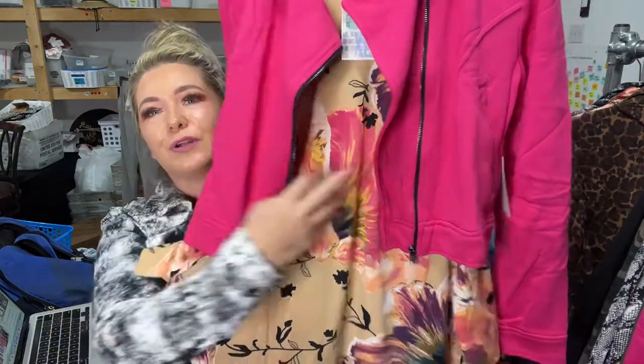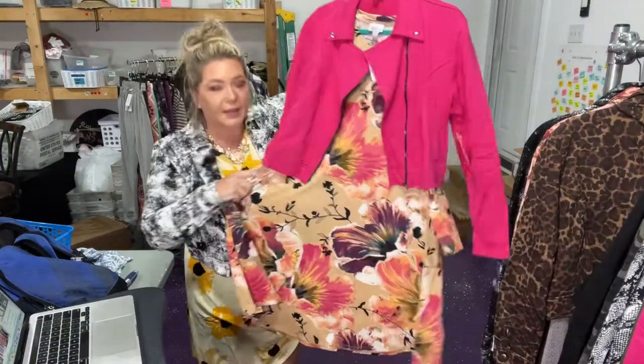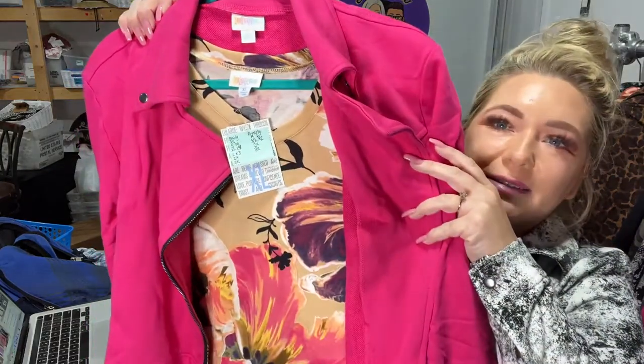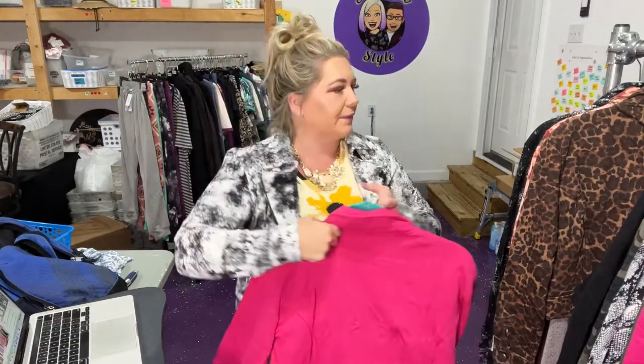All right, next up, who loves floral? We've got this beautiful oversized floral. It's bigger than my hands. The background is like this really pretty mocha or camel color. And I have it paired with a perfectly pretty pink jacket, okay? This one is sure to be a crowd pleaser. We're going to call that one the Alyssa right there.